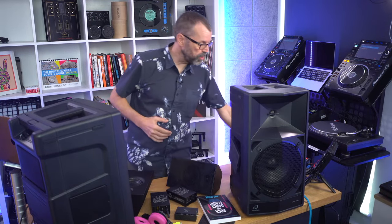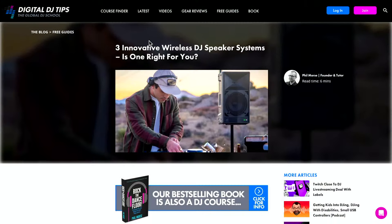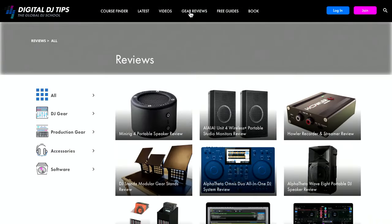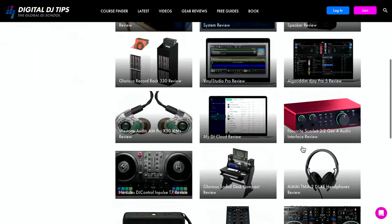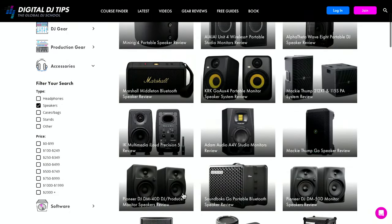What we're talking about here is Bluetooth-avoiding speakers. These actually all have Bluetooth in them — any wireless speaker likely will — so you can use them with your phone to listen to music. But when it comes to DJing, Bluetooth is no good because of something called latency: when you do something on your DJ gear it comes out of the speakers a little bit too late. I won't go into technical details — it's all in the written reviews on Digital DJ Tips under gear reviews.